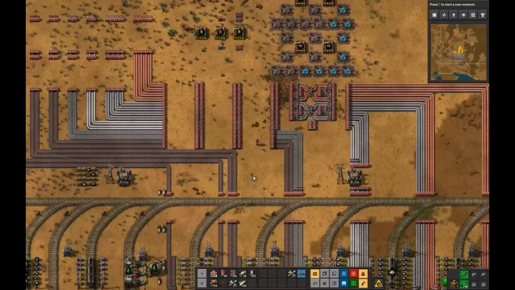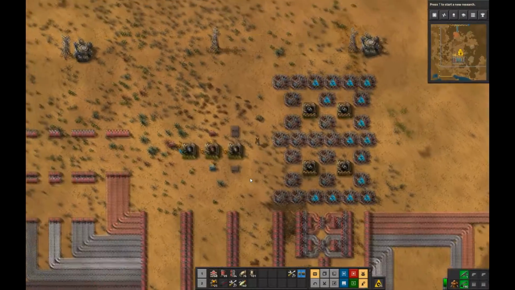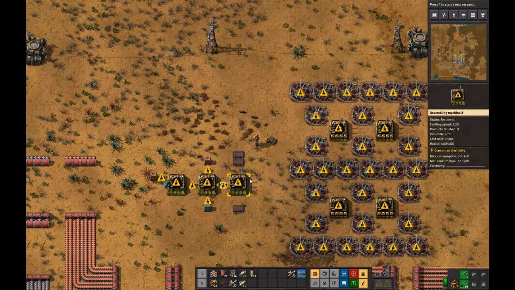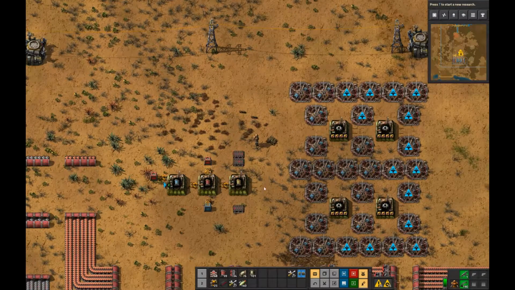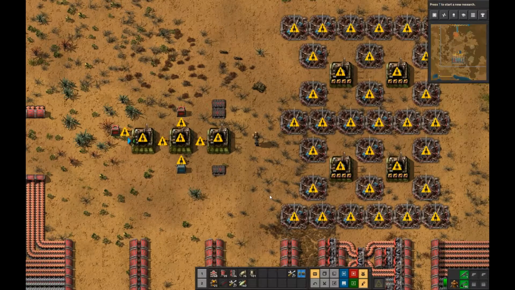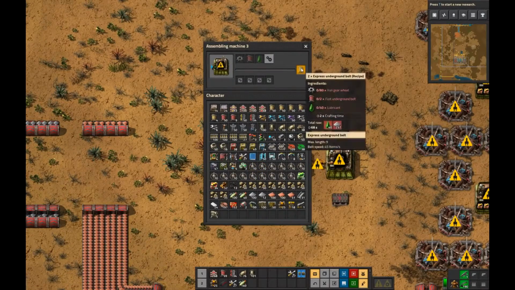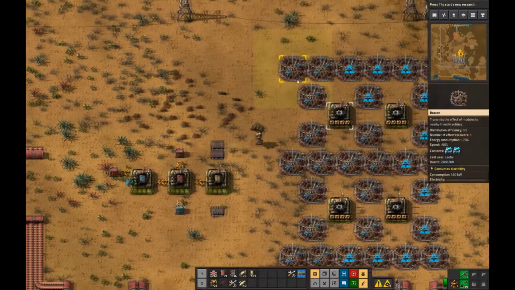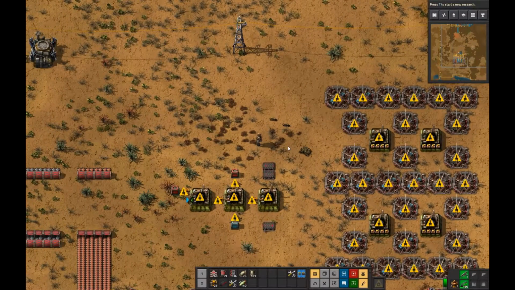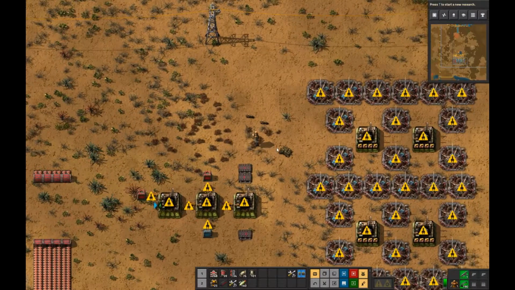So I needed plastic in order to make the blue belts because it takes the red circuits. So this will be my undergrounds, the blue undergrounds. And these blue undergrounds, as you might know, basically eat gears for lunch. 80 gears, so we're gonna be spinning up quite a few belts of gears and getting it over here.